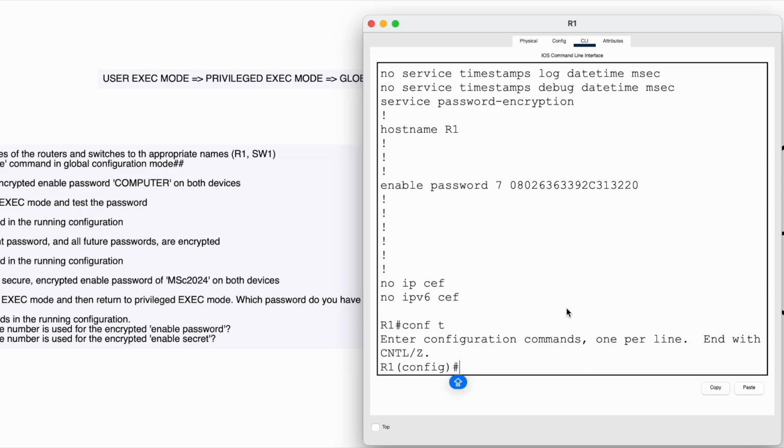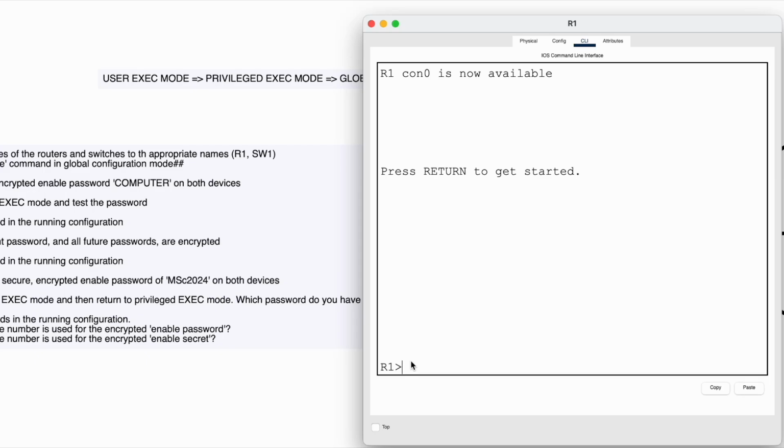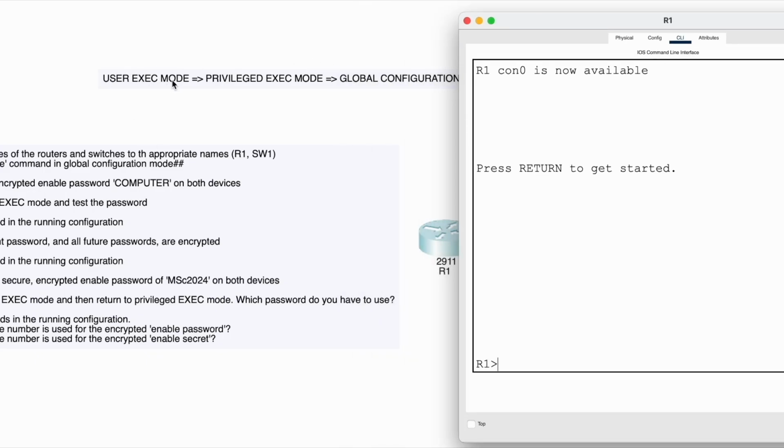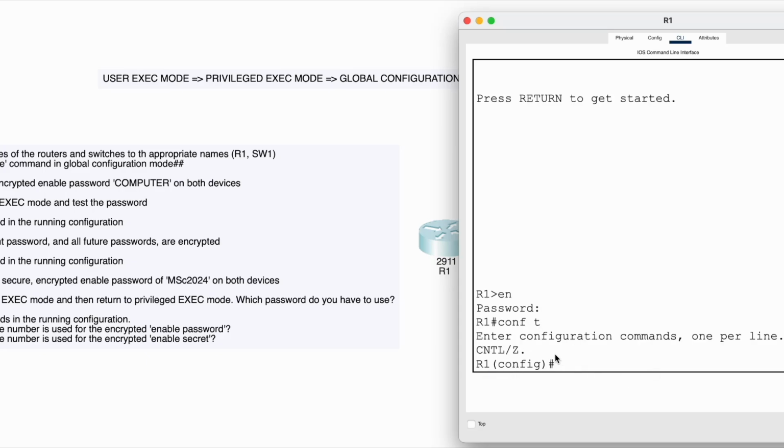Okay, let me go back from this place. This is user mode. To move from this place, we use enable, then computer, then we use config t. So that here we have configuration mode.